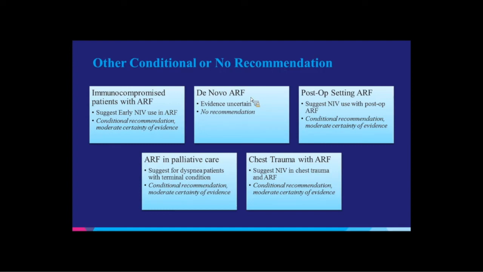Palliative care, for those of us taking care of patients who haven't really transitioned off our service, but we're moving them more towards comfort. They suggest using it in the setting of a patient who's dyspneic with a terminal condition. Chest trauma, this one I found a little shocking. I've had a few people who were having some trouble breathing with broken ribs recently. They actually suggest using non-invasive ventilation to try and prevent going all the way to invasive ventilation. And then what about people where you have no idea what it is, they're immunocompetent, they're just going into it? They have no recommendation, they don't know what to do with it.